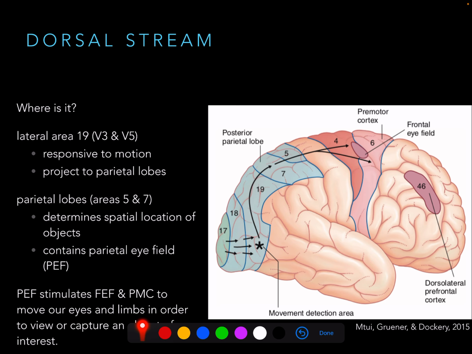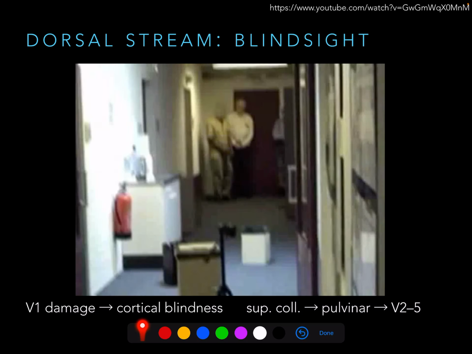Now, you don't know that it's a cup using the dorsal pathway. You know where it is. To know what it is, you've got to go down here to the temporal lobes. And this is another feature of the cortex, parallel processing. At the same time, I'm doing the what is it and where is it. So these aren't happening sequentially. They're happening right at the same time.